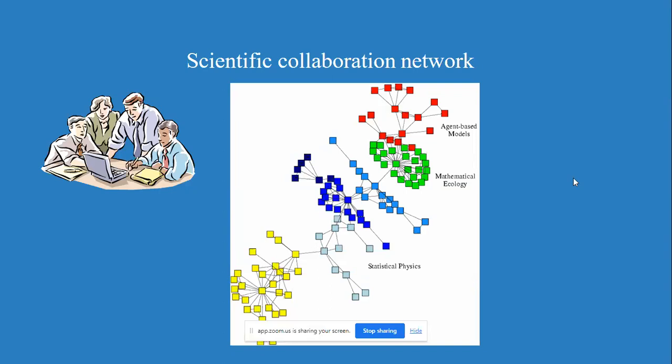So what we have done is we have formed a network, and we are finding out that the green nodes are interested in researching mathematical ecology, right? Red nodes are researching agent-based models. So by seeing this graph, we can also find out, in artificial intelligence or data science, whatever stream you are in, who are the researchers involved in our common interest.